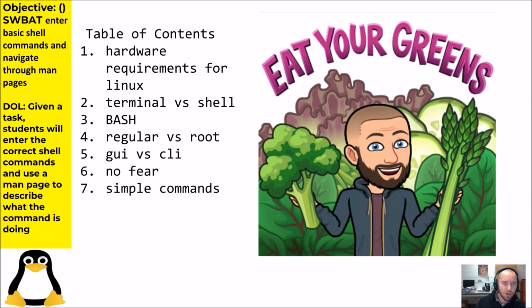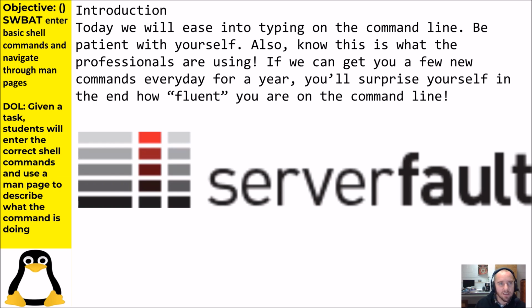Then I just want to encourage you to have no fear when you're beginning these Linux lessons. These lessons I feel like are going to be a little bit like eat your vegetables lessons, because this is what the professionals use. You want to get yourself ready for the professional tech world by just understanding and using Linux a lot more. And so that's the last thing we'll do in the lesson: use some simple commands on a Linux command line.